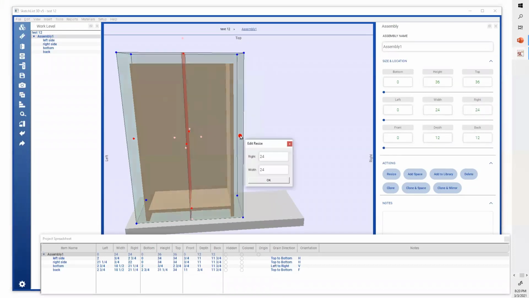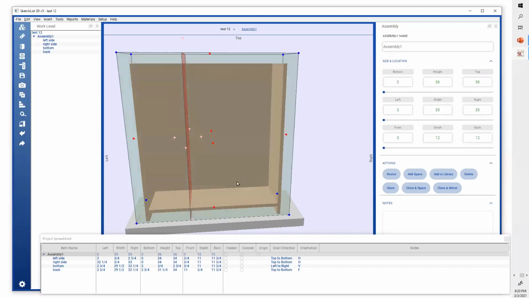Well, if I right click that red dot, I can say the new width is going to be 35, like that. Okay, so you see that all the materials resize. Now, something to know is that when you're doing that kind of resize, you see that pink line or plane or whatever box. The horizontal, vertical, and Z direction, the depth, all have their pink boxes. The default is that's where the splitting happens. And that's halfway, that's the middle point.